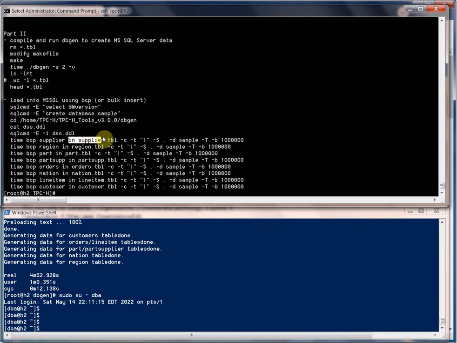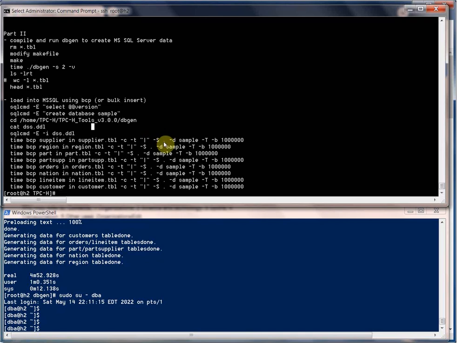And then in, that is looking for the text file, the data file we're going to use. Okay, -c is character. -t is the column separator, like a delimiter.